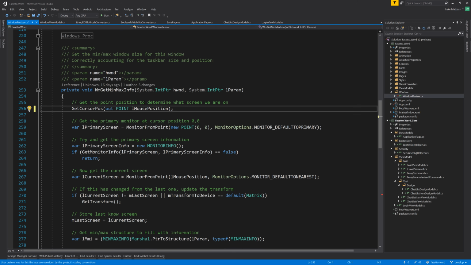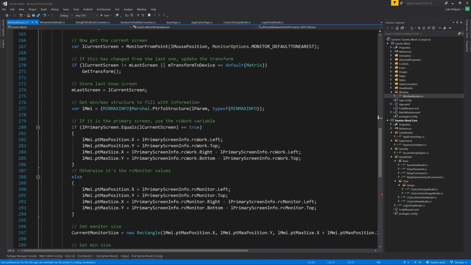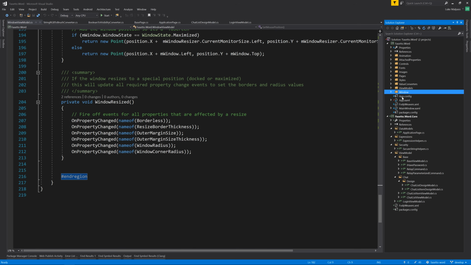So now, even though you haven't created a variable above it, just by passing it in like this, it's actually created the variable here. So this is like defining the variable, and then it's passed it as an out at the same time. So below it, we've now actually got al mouse position as a variable. Again, just a quicker way of, well, a shorter way of doing the same thing, passing out variables directly by creating them at the same time. I'll leave that file now, that'll be all done, I'm sure of it.